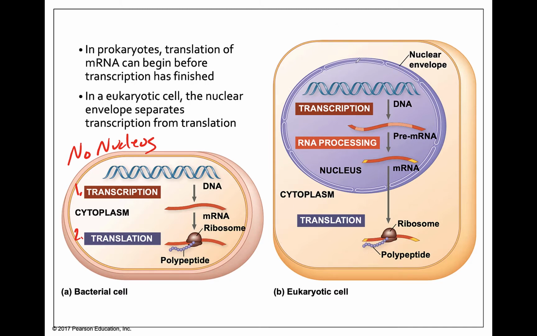In a eukaryotic cell, because we do have a nucleus, the DNA is contained inside the nucleus. It needs to be copied into RNA to be able to leave the nucleus. So we're going to do transcription to copy DNA into what's called pre-mRNA, or the RNA transcript. The second step will be changing this pre-mRNA into mature mRNA that is going to be able to leave the nucleus into the cytoplasm. And then the cytoplasm is going to be the place for translation, which is where we're going to read that mRNA using ribosomes into a protein.